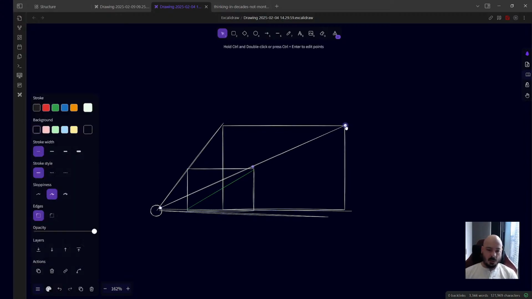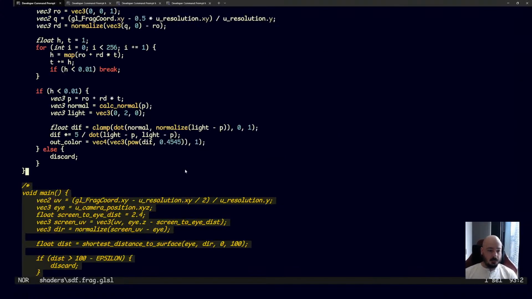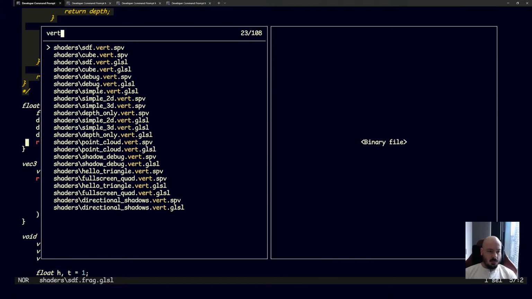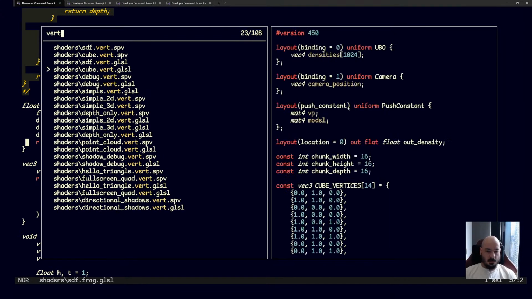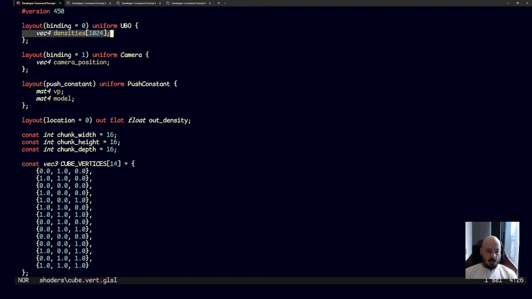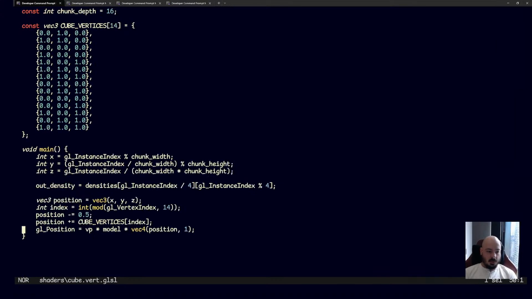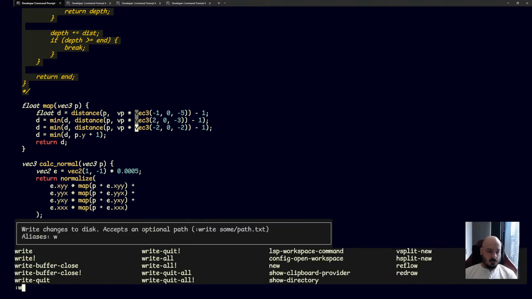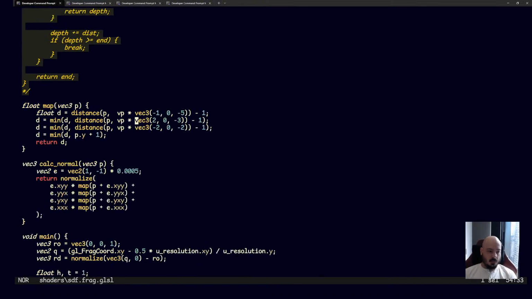So I guess I've been spoiled by just setting up model view projection matrices and not worrying about it, because it's just really straightforward when you do that a few times. So you just get this sort of pattern here, view projection, and you multiply your vertices by the matrices. Multiply these in 3D space. Whereas with this, what if I multiplied these by the view projection matrix? Would that even work?